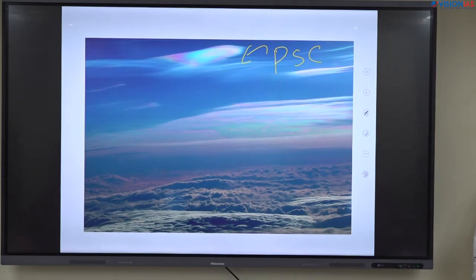Where are these clouds formed in large numbers? Antarctica. So that means chlorofluorocarbon will be getting deposited over Antarctica. More chlorofluorocarbon, more damage to ozone. Chlorofluorocarbon will destroy the ozone. So that is why the largest damage occurred over Antarctica.